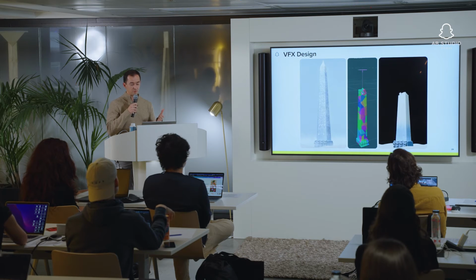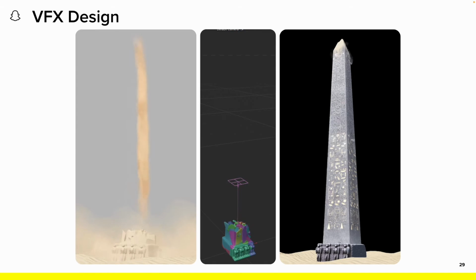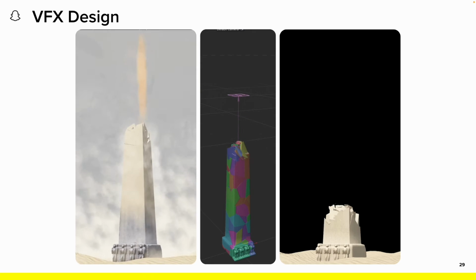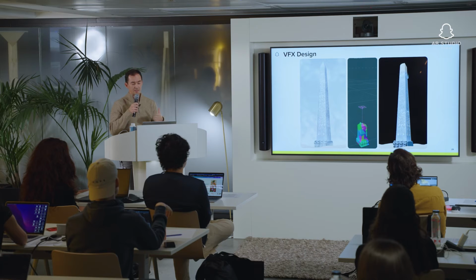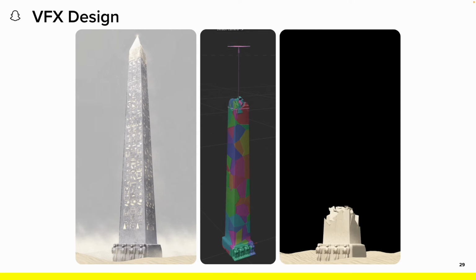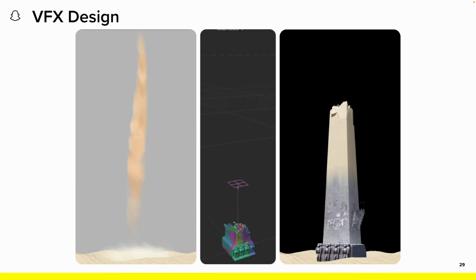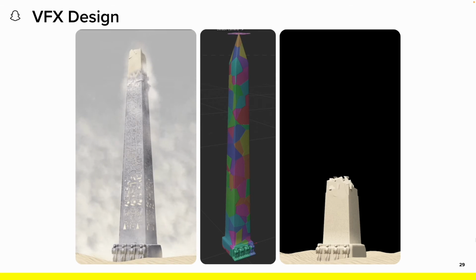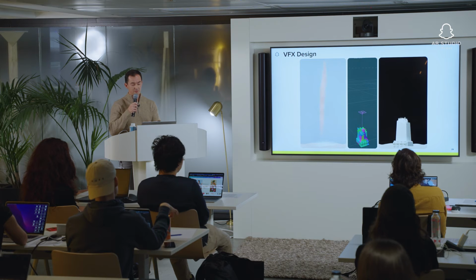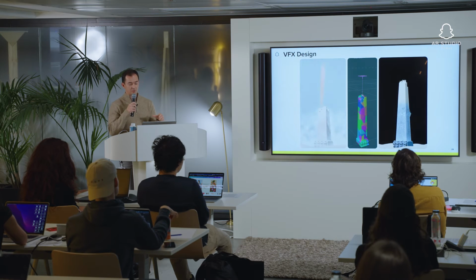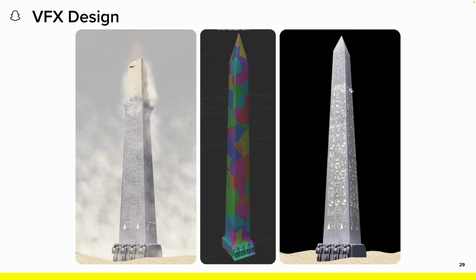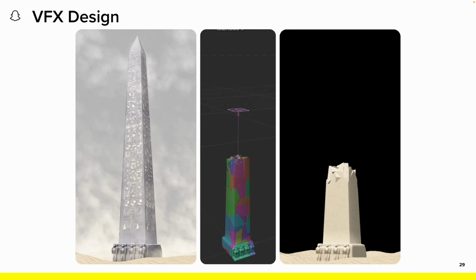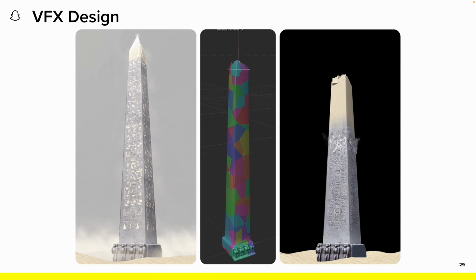For the reveal of the obelisk, we went for this build-up animation. The idea was to have this sandfall magically popping up from the sky. Basically, it helps build the obelisk as if huge pieces of sand were coming up from the ground. I built this animation in Cinema 4D using the Fractal tool. Then I made a script that allowed me to export all of it. What you can see in the center are different pieces of geometry, and the script allowed me to export all of them with specific animation, and then import them in Lens Studio.